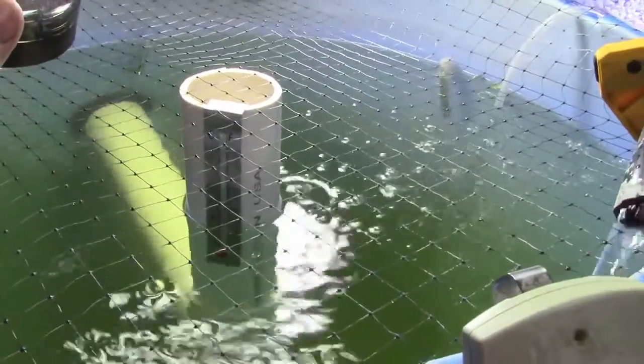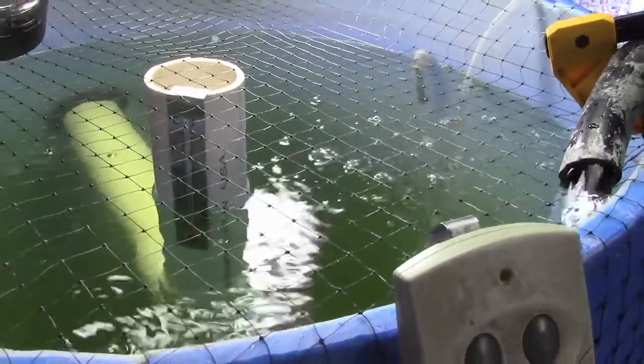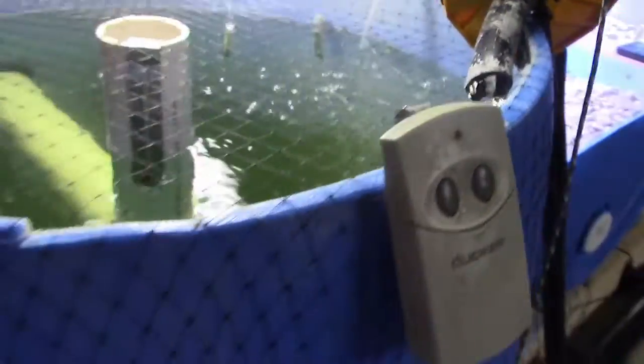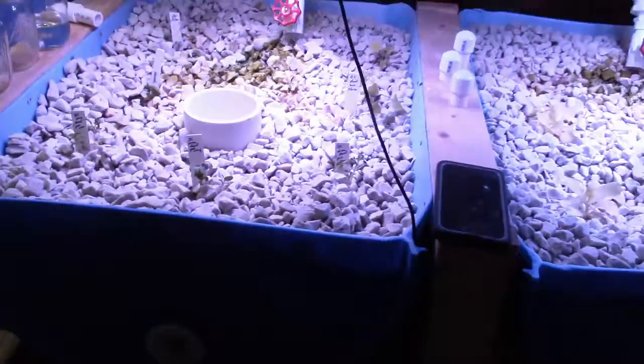I'm just getting my water levels back up to where they need to be, because it's not perfect when I drain the system. Some of the water I wasn't able to reclaim. Even here, using the sump pump, there's still some water down here, not a ton, but I wasn't able to reclaim everything. So I'm trying to get all that set back up. But that's my update for today. I have plenty of room now for my IBC tote, and while I had it, I might as well have redone my drain to waste for my swirl filter.